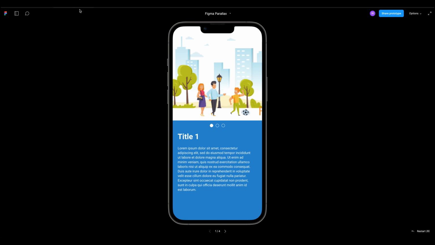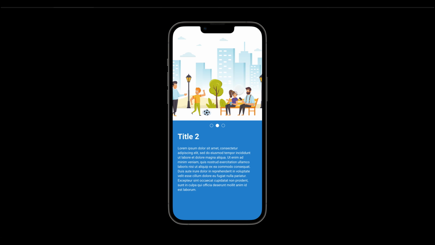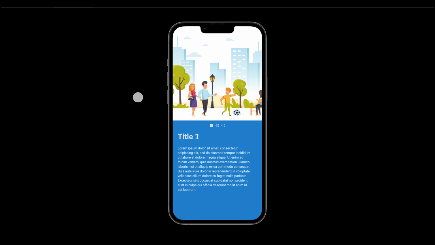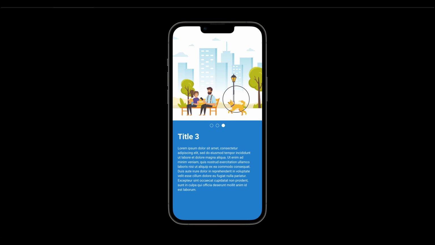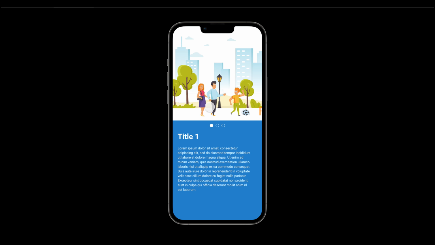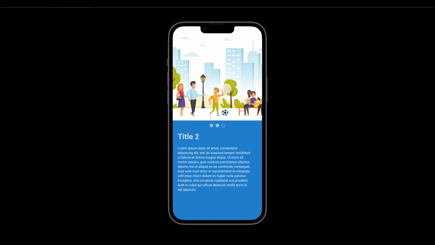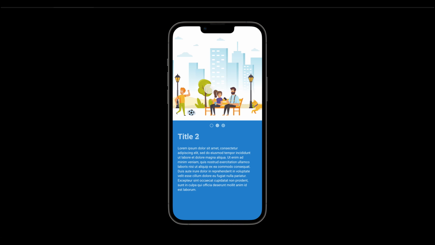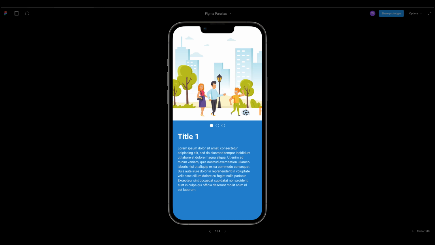Top tip, which I keep forgetting: if you're going to be working in your prototyping a lot, just don't close it, because then you don't have to do that load each time you make a change. It does hot updates, which is pretty cool. So let's have a look. Nice. It's not the exact behavior you'd expect, because you might want to swipe between 1 and 2, but it's pretty cool for this example.